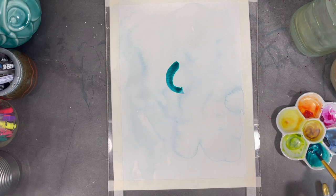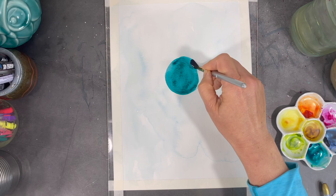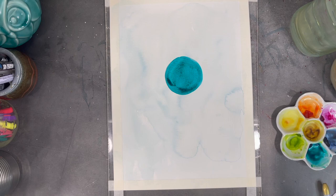A little while ago, I started creating these funky flowers that weren't anything at all like the flowers you would find in a garden. But what I liked about them is that they were really fun and easy to create. And they really took out that feeling of needing to make something that looked exactly like what you would find in nature. But they look really cool and they're just a lot of fun to create. So I like to keep making them. And this week, that's what I'm doing again.